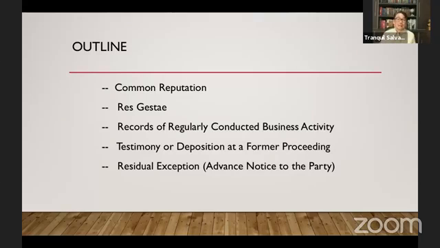Okay, res gestae. You recall what res gestae is. This is also an exception to the hearsay rule. There are two kinds. What are the two kinds? Those which are arising from a startling occurrence. We were startled. We were excited. And because of that, there was no room to reflect. There was no room to contemplate. And for that reason, there's no room to fabricate. Hindi ako pwedeng gumawa ng kwento, kasi startled pa ako. That's the first kind.